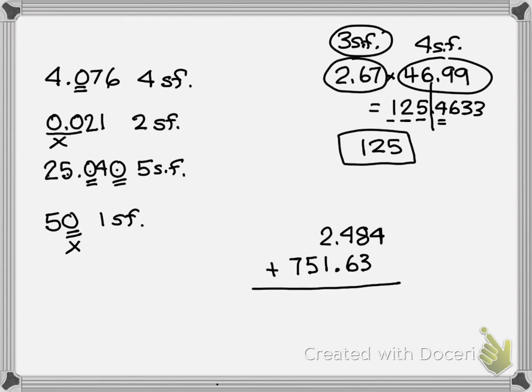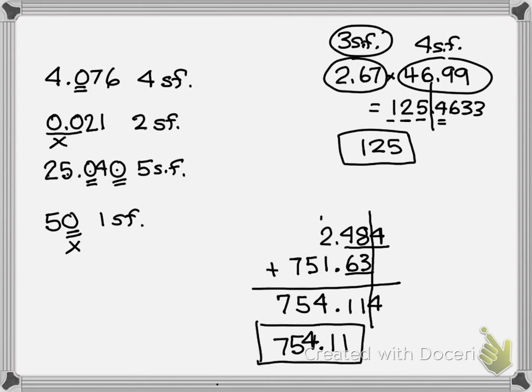Now in adding and subtracting, it's about precision. Go ahead and just do the math first. Hopefully I'm adding it right. So I add it up and I get this number. For precision, oftentimes you can look at past the decimal. This has 3 past. This has 2 past. So I want the least precise. I'm only going to go 2 past. This is a 4, so I'm going to keep it the same. So it would be 754.11. Because remember, when you're adding and subtracting, it's about precision, so you look at the decimal places, not the overall significant figures.